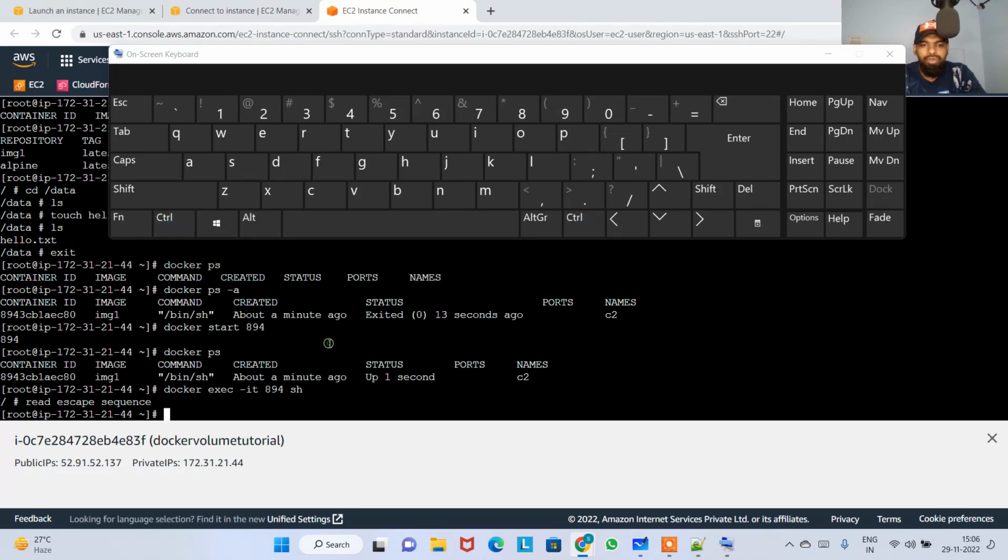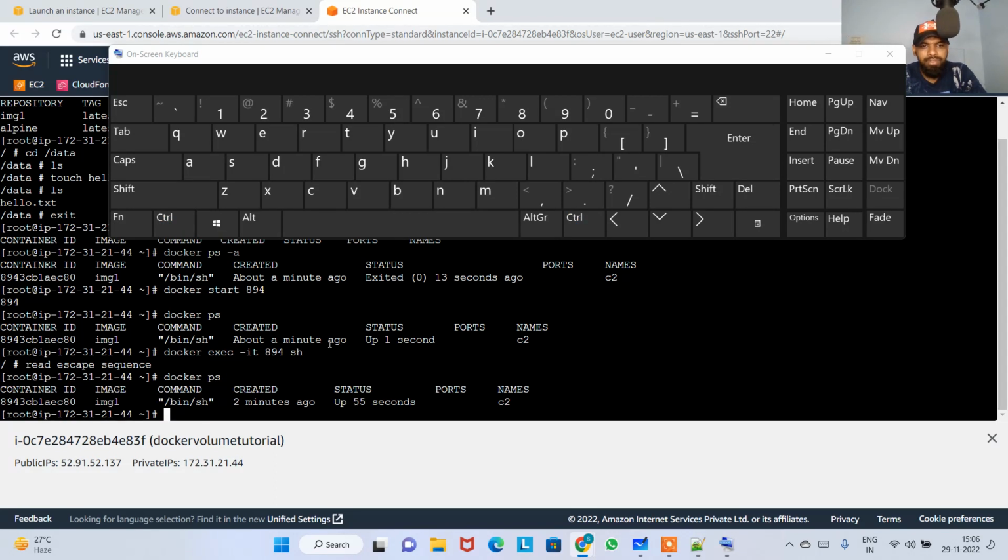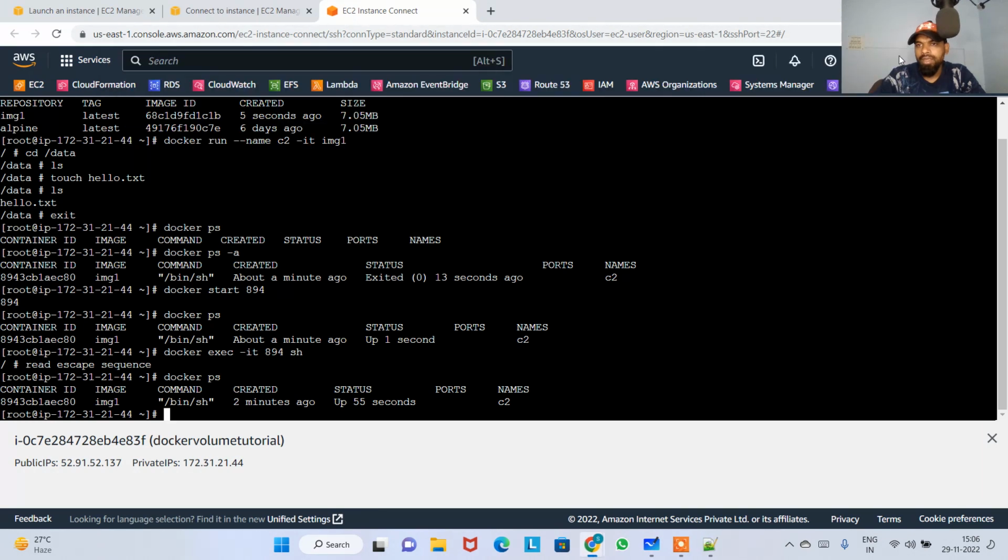Now if you type docker ps, see, the container is still running. So this is the trick: you can exit the container while making sure it remains running. For that you use the Control P, Control Q combination, which I've shown. Okay, cool. Now the container is running, which is good.